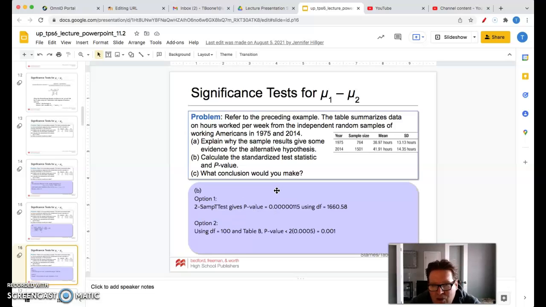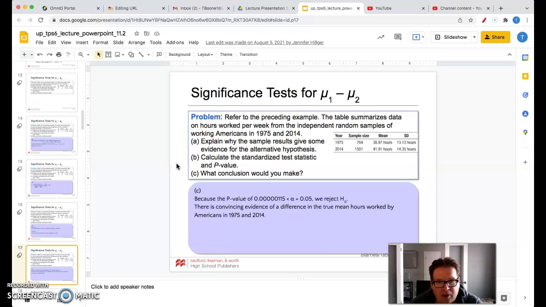Now, again, if you use that, we're going to get a definite p-value of, again, it's going to read it off as 1.15 times 10 to the negative 6. So make sure you move those decimals over: 0.00000115. Now, if you use the table, and this is why I don't necessarily like that, you're going to have to multiply it by 2, and you can kind of see, yeah, those are different. I mean, yeah, the technology, I think, is a way better, more accurate way of doing it. So I would encourage that as opposed to using the table.